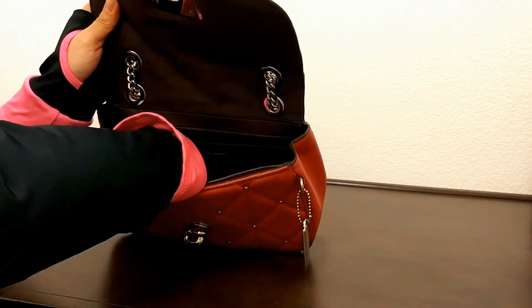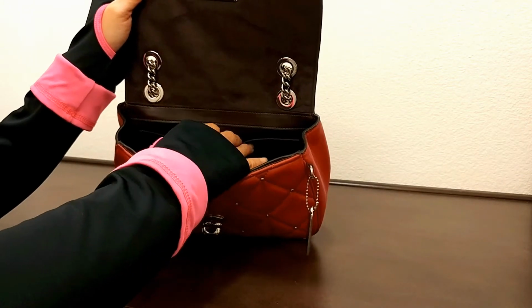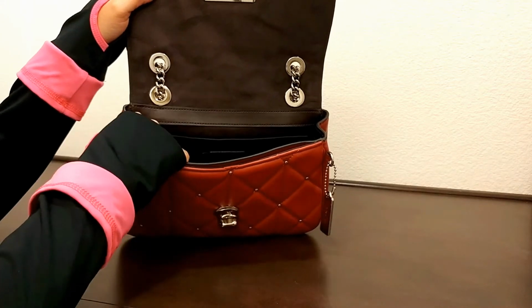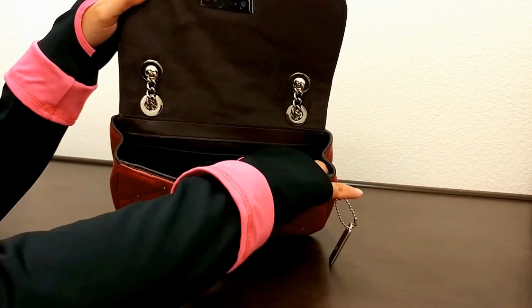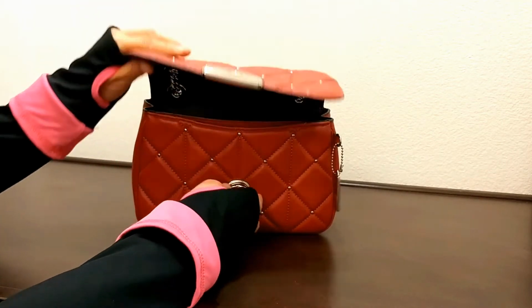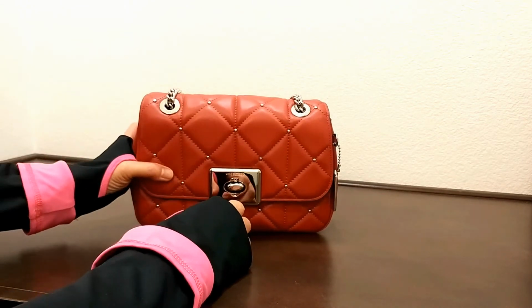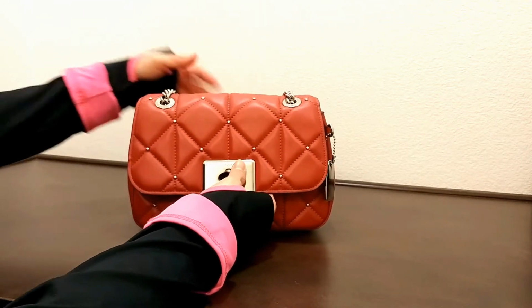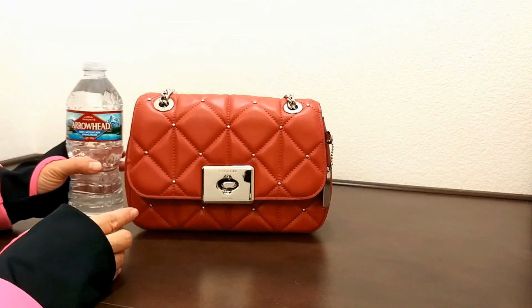There. Much better. On the inside here, it has another slip pocket on one side, and then it comes with a velvet linen lining on the inside here, a really dark color linen lining. Let's compare this one to the size of the, let me close this up. Well, with some stuff in it, it will not really close. I'm just going to leave it like that.